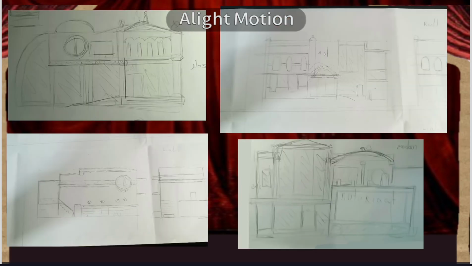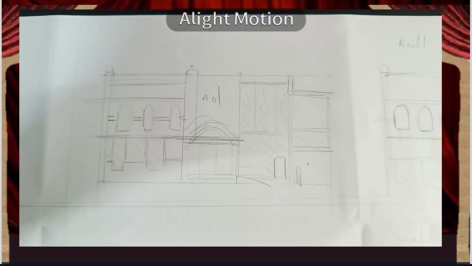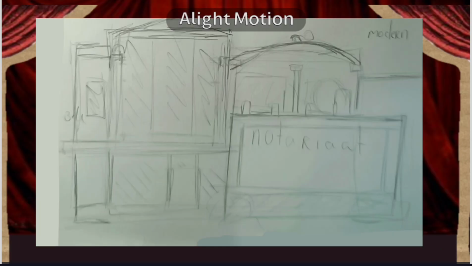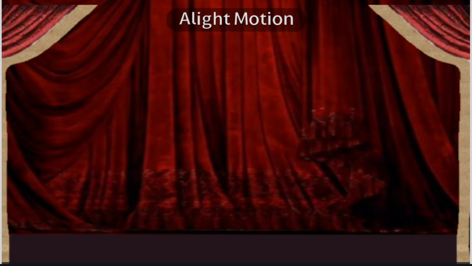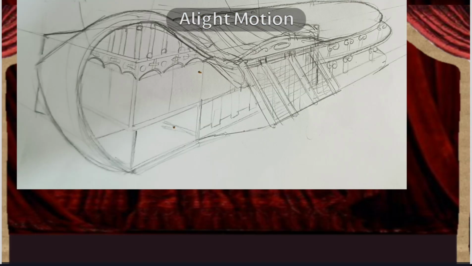I sketched a few designs that I wanted for my building, and in each sketch, I tried to find something that I liked about it. In this one, I really liked the religious elements, but it felt too overcomplicated. In this one, I really like the simplicity of the design, but it didn't really show the story that I wanted to tell. I really like this design because it combines both simplicity with rich detail.